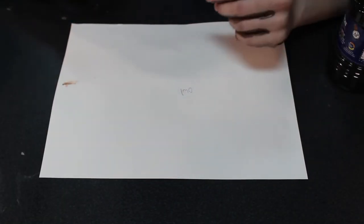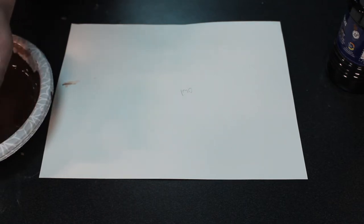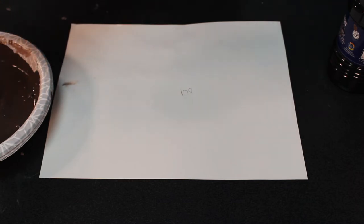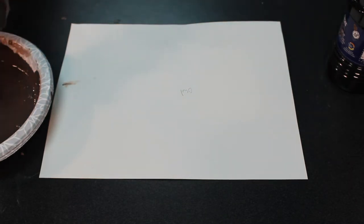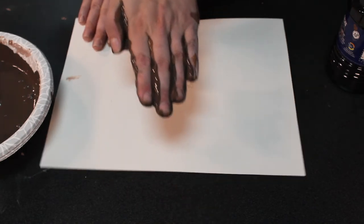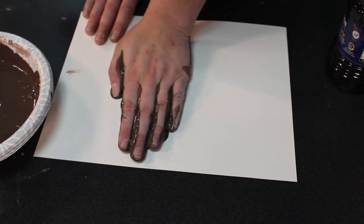Now I'm going to show you how to make the owl. For the owl, I'm going to use some dark brown. And I'm going to smush, smush, smush. And I'm going to get it all covered in paint. Then for our owl shape, I want you to keep your hand closed. And we are going to put our owl right here.